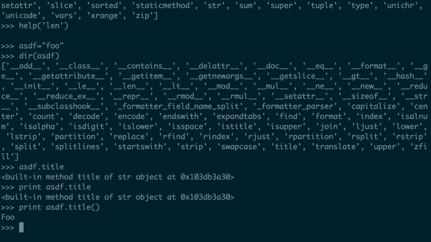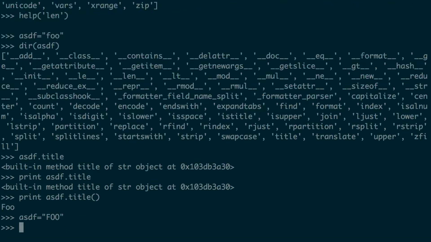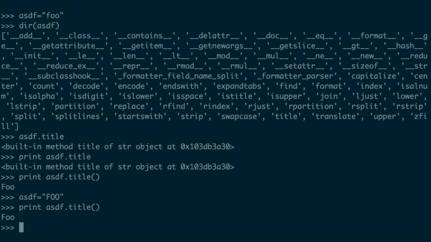All right. And you need the parentheses. All right. So some of these are functions within the actual variable. Say for instance, if I did foo and I did title, it's going to lower the other two letters down. So it's going to capitalize and lowercase the rest of the characters within the sentence, within the string.